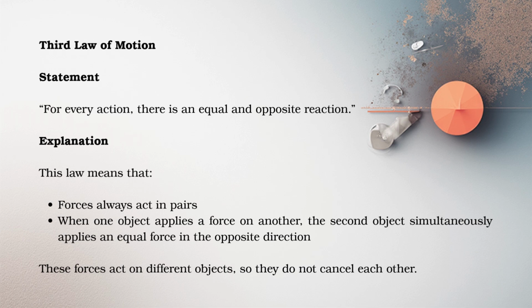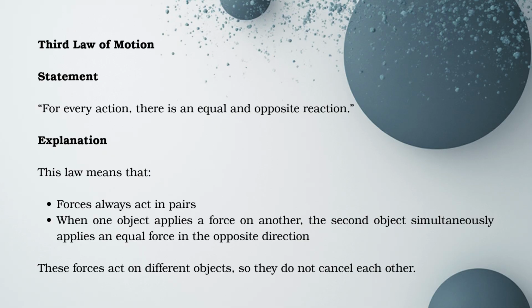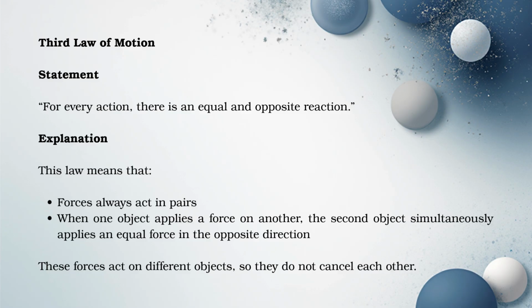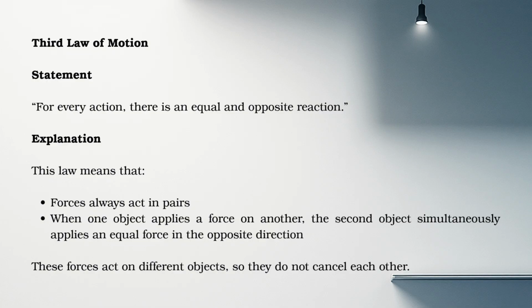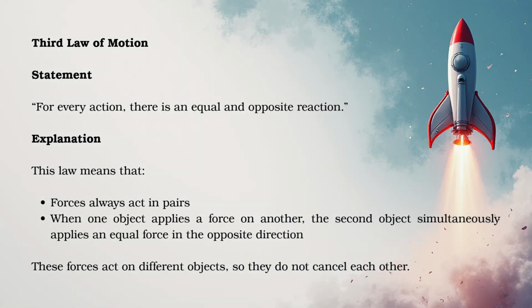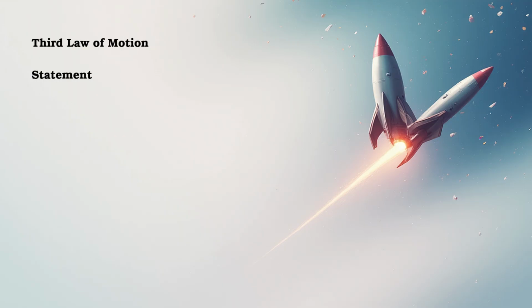Now let us know the third law of motion. For every action, there is an equal and opposite reaction. This law means that forces always act in pairs. When one object applies a force on another, the second object simultaneously applies an equal force in the opposite direction. These forces act on different objects so that they do not cancel each other.